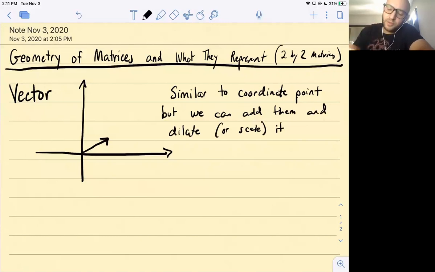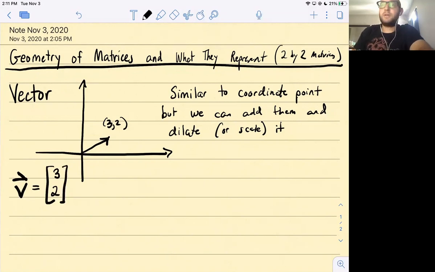Okay. So a vector, instead of writing a point here, this is the point, let's say (3, 2). To make it clear that it's a vector, we write this little notation. We write little v with a little arrow on top. This is an older common notation. And for the first coordinate on the top, we write it as a column. So this is a vector that points in the direction: move over 3 and walk up 2.